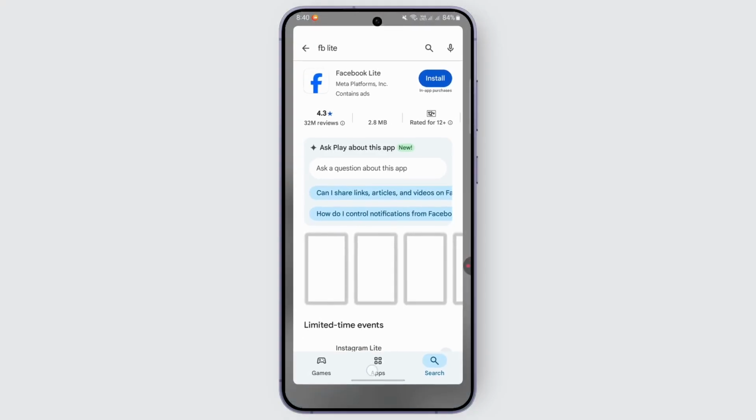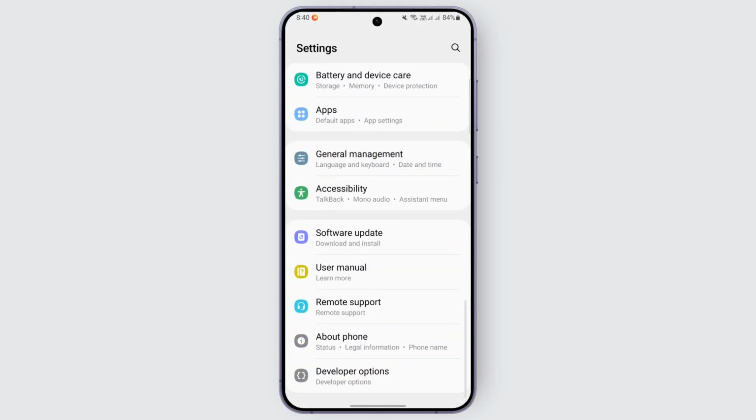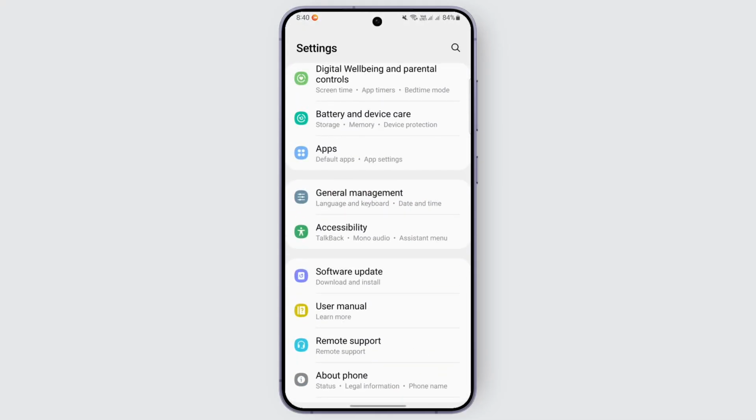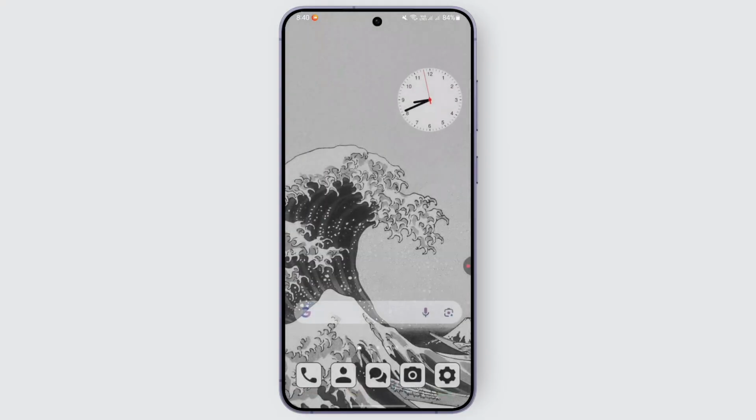And that is it. You can also keep your software updated to the latest version. Head over to settings for that. And from there, you can go ahead and scroll down and find the option for software update and tap on it. And that should fix the bugs and improve the system optimization itself. For now, you can try out the solutions and see if it works for you.